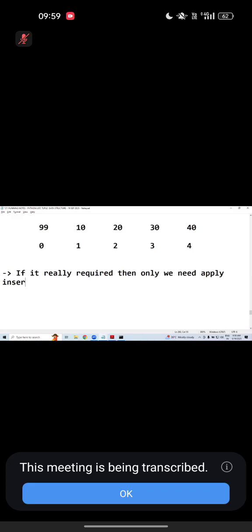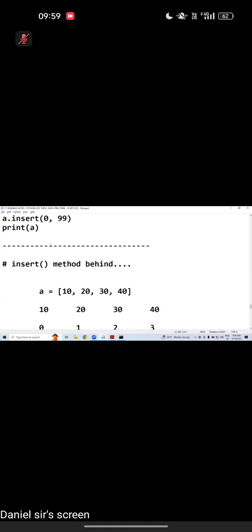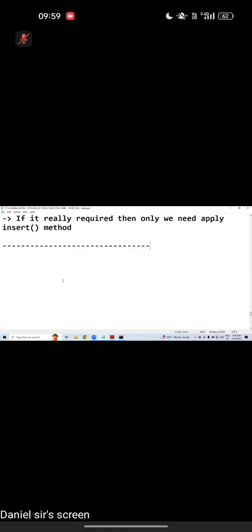It consumes a lot of time and a lot of resources, right? Only if it is really required should we apply the insert method, because if you are inserting in between, positions are changing.